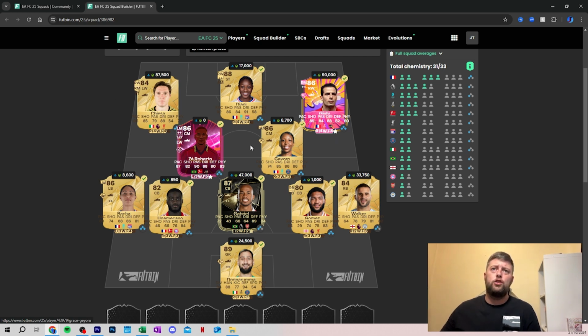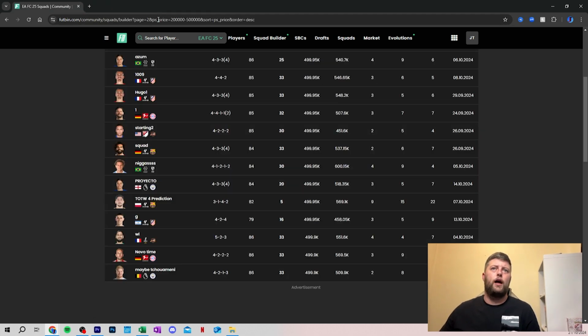I think Chiesa's good. Grayson, Z Roberto. Other than that, I think you're pretty bang on. Obviously, a Virgil for Gomez there, which might leave Walker a little bit open, but you could still make that work with Saliba on there. Might give him a bit of extra chem on that one.